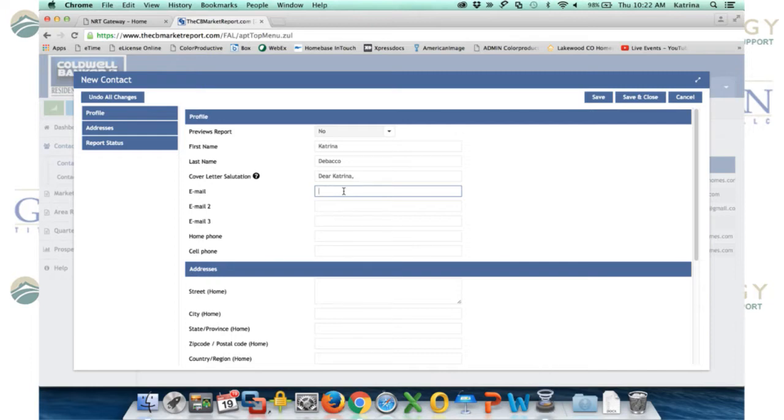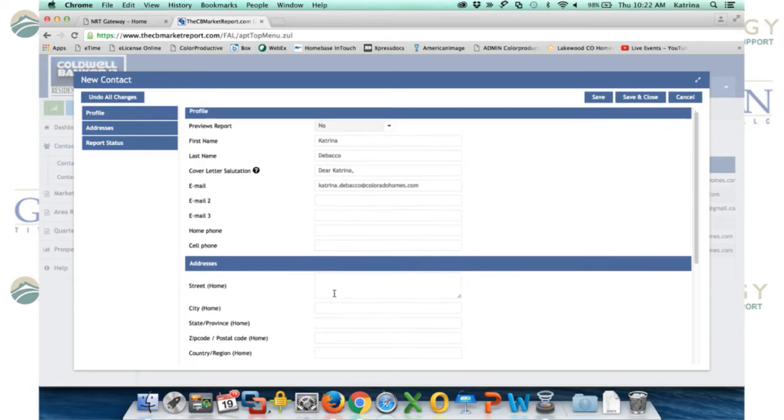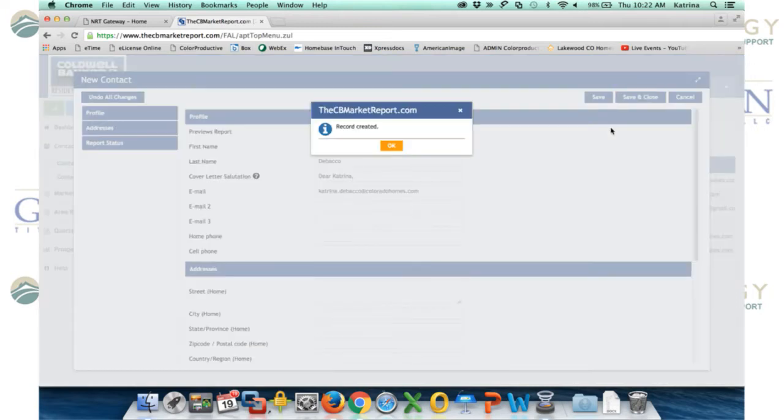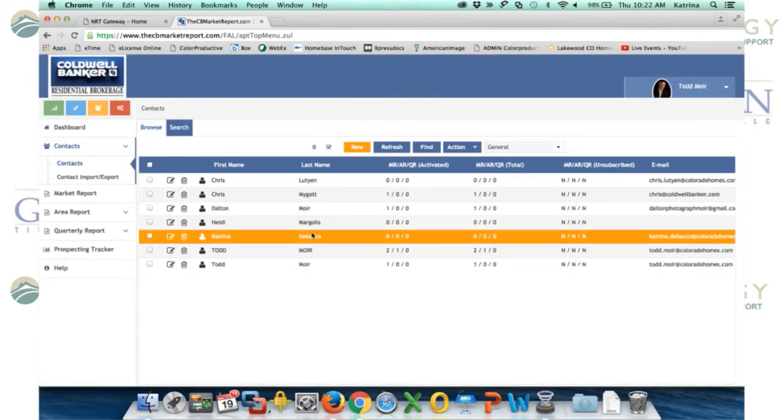And then what we're going to do is add your email address. Okay, so add your email address, and we'll get Katrina all set up here as a contact in my list. All right, and then from here, you're welcome to add any other fields if you want, but really to keep it simple, just put in the first, last, and email address. Okay, click on Save and Close. Okay, save and close. The record was created. You'll see it sitting here, and you should be good to go.